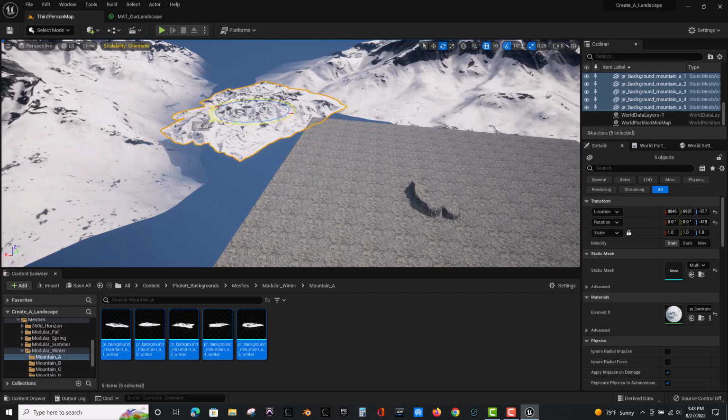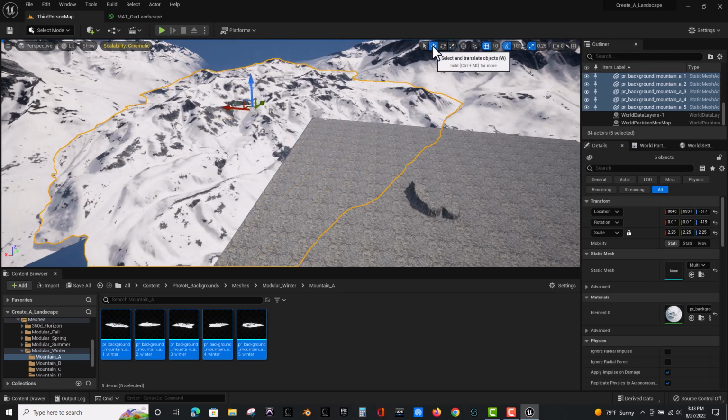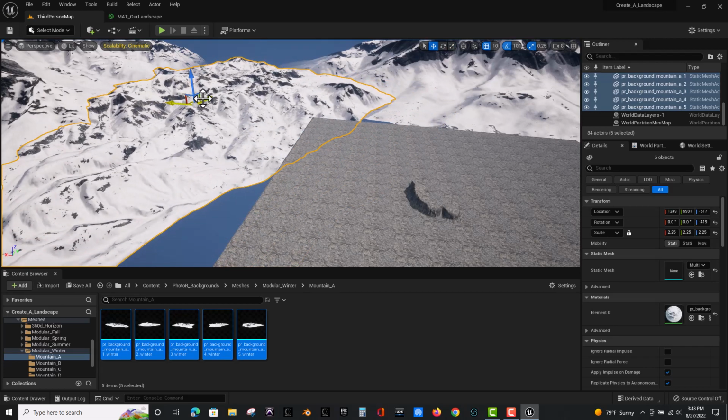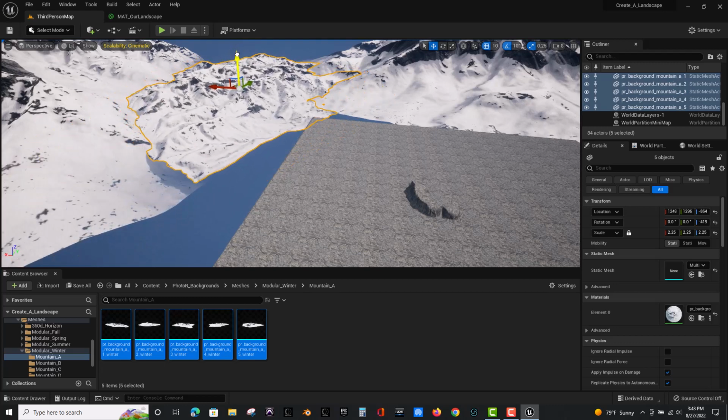How does it look the best? Okay, we'll scale that up. And get it out of the way. And again, it should be below the elevation of the landscape.